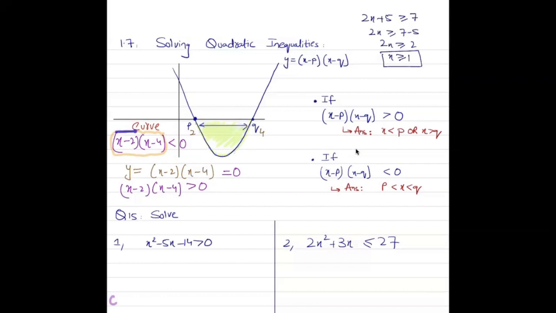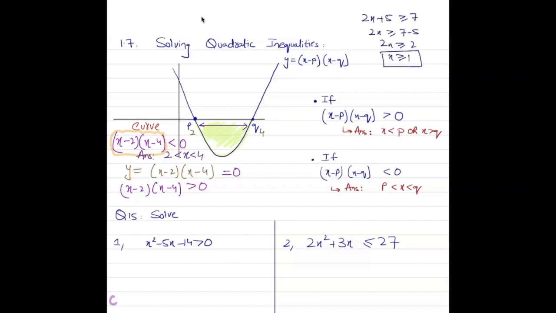So if I want to solve this quadratic inequality, the solution to this inequality should be x greater than 2 and less than 4. This is the solution of my quadratic inequality. For these values of x, I am going to get this curve less than 0. Is this part clear to everyone? Yes, sir.